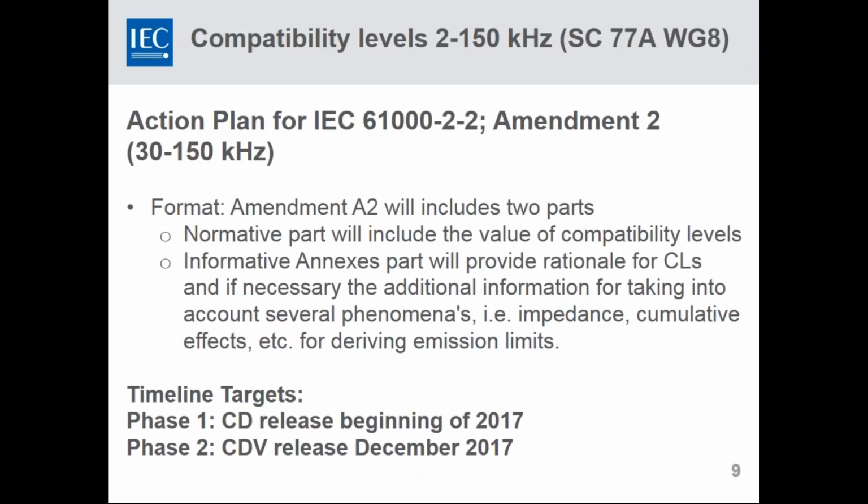So I'm just looking here if there's anything I want to point out. So the action is to move forward and come up with a second try at this. And you can see the timelines are below. A second CD release a year from now, or at least 6 months. That's a long time. And what they're saying by that timeline target is it's going to take a while for that frequency range. And I think it's a fair estimate.